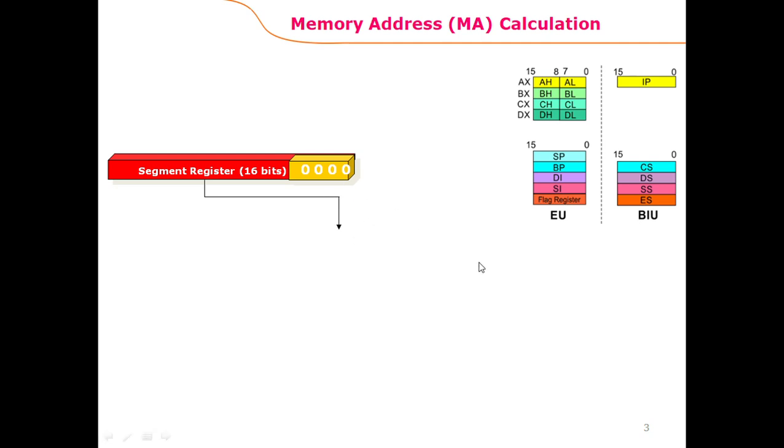After creating the starting address of the segment, an offset value, which is normally a 16-bit value in the 8086 microprocessor, is the address, a relative address from the starting address of the segment. For example, if this value is 20, then this address would locate or address the 20th byte of that segment.